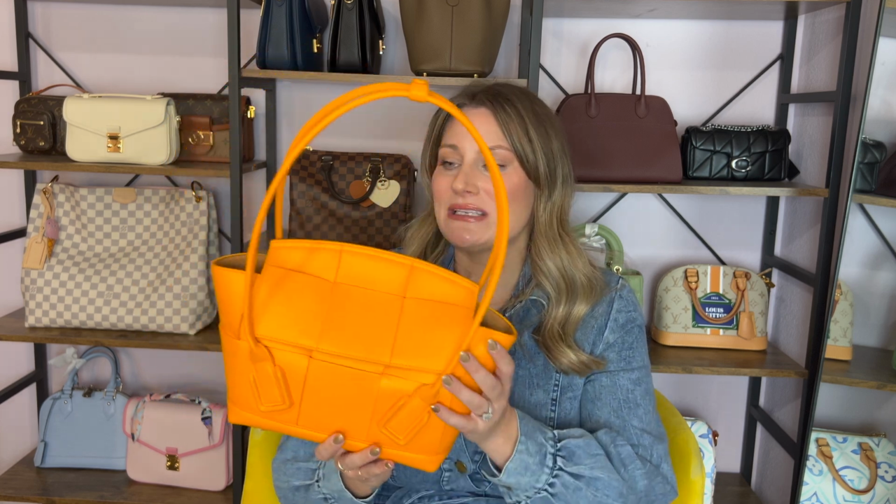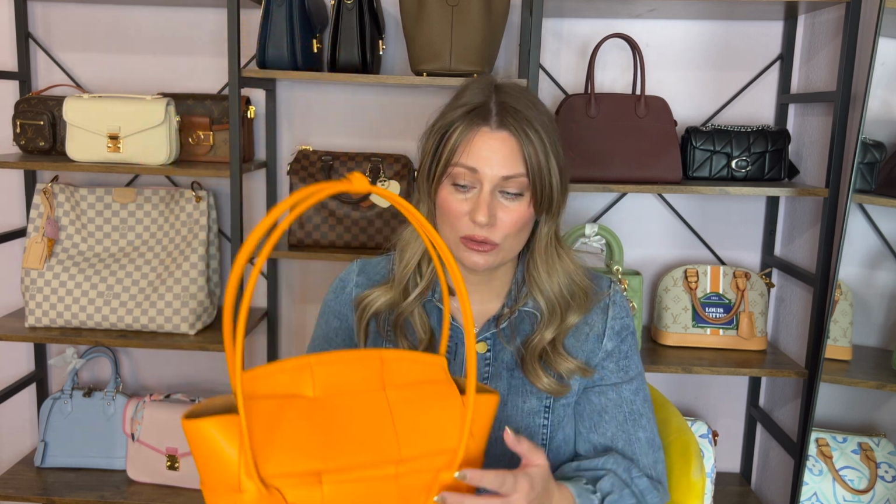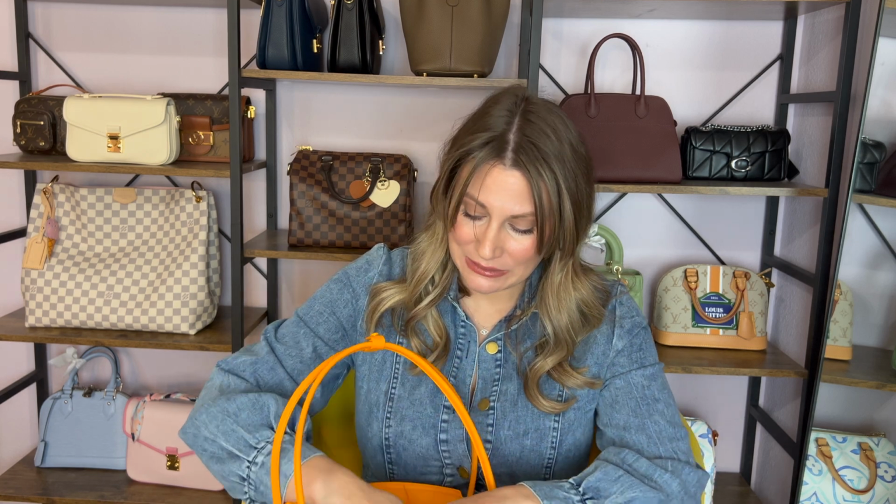And this is a bag that I was referring to at the beginning of the video when I said that this is a bag that I've been actively trying to sell. Nobody's been interested. I know it's because of the color and because it looks like a picnic basket. To me, it looks like a dang cute picnic basket. Now, the reason this bag has been used quite a bit is actually I use it for work. So it doesn't need to match my outfits, so the color isn't that big of a deal, but it does hold all of my everyday essentials. Now, if I needed to hold more, you just simply tuck the flap inside and it expands much larger. So you have tons of room inside of this bag.